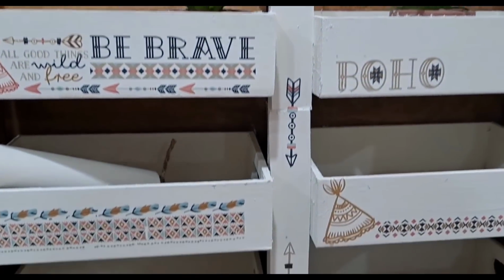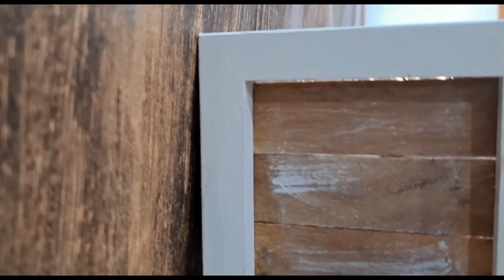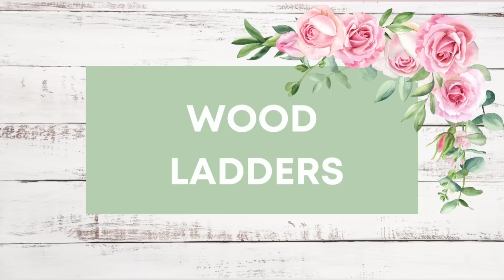I think this is absolutely gorgeous. I kind of staged it with some succulents in it. My daughter's going to use it for her hair ties and just some skinny small things. So here's what this looks like, and I hope that you like it. Okay, let's jump into some wood ladders.